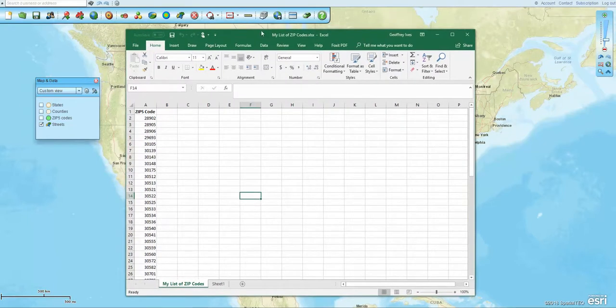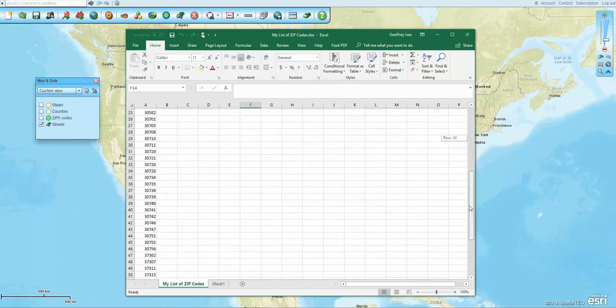You've got a list of zip codes. You've come to Map Business Online because you want to visualize those zip codes on the map. You're not necessarily interested in making a territory right away. You're a little overwhelmed by that concept. You just got some zip codes and you want to see what it looks like on the map when they're color shaded. So there's your list of zip codes. It's in Excel with a zip code column header and a list of about 62 zip codes all the way down. Pretty simple.